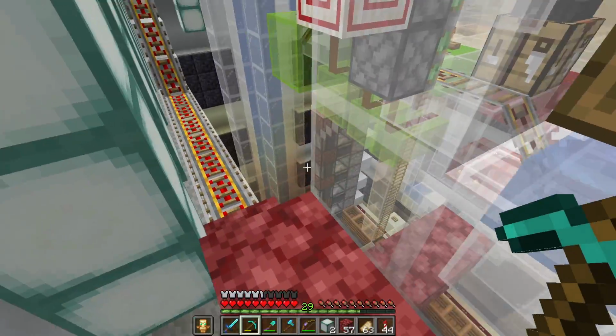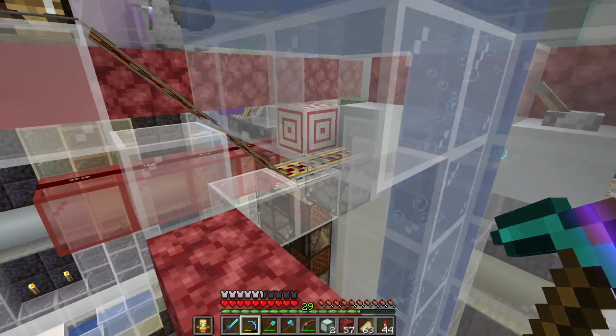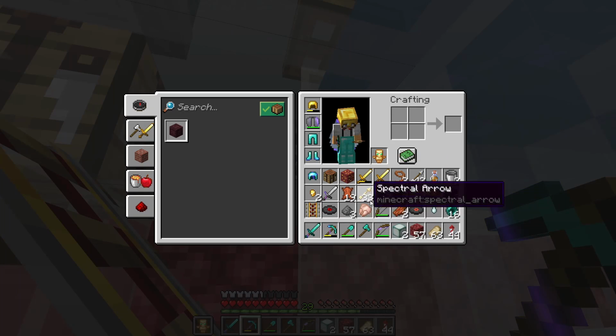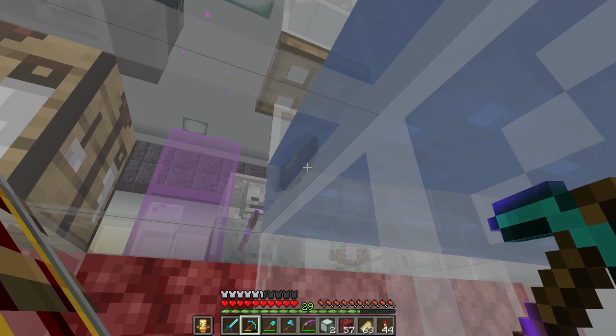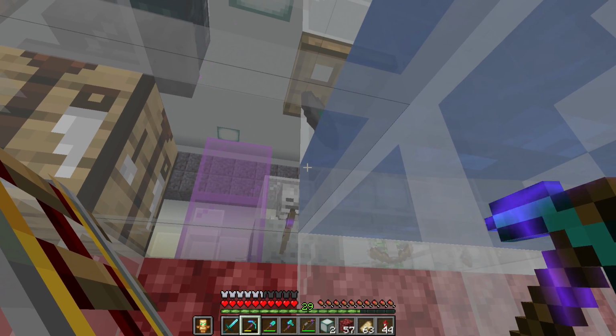Right. Let's close that up so we won't get hit, and we can just walk down here now, and hopefully we can collect the records in here. Awesome. Okay. So that was Chirp, and I've got another one here. Blocks, and there's another one there, but I need to empty my inventory. This should be pretty easy.